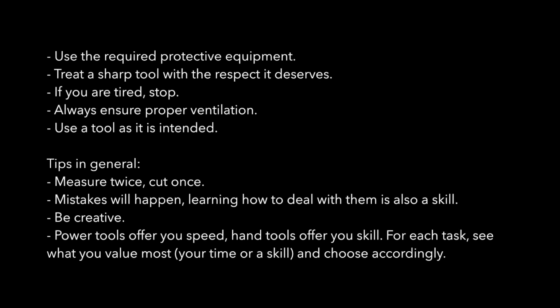Use the required protective equipment. Treat a sharp tool with the respect it deserves. If you're tired, stop. Always ensure proper ventilation. Use a tool as it is intended.